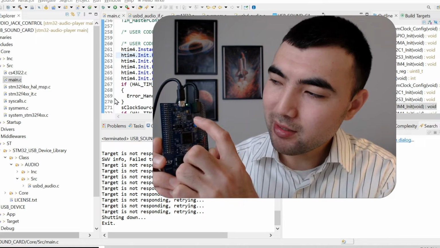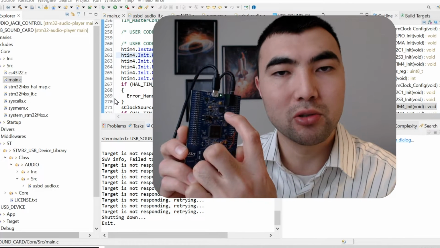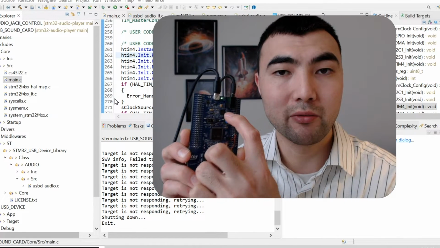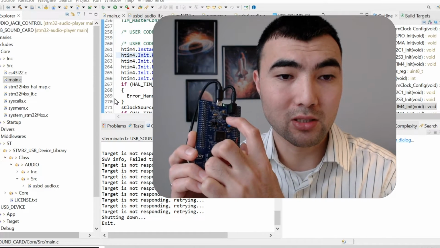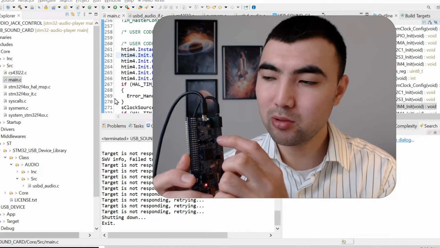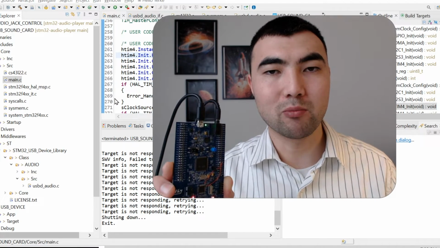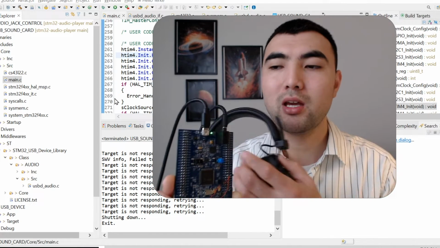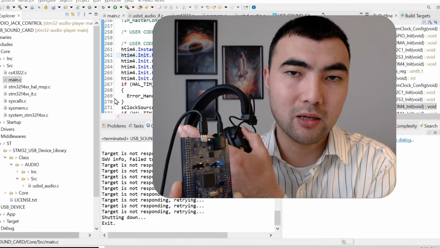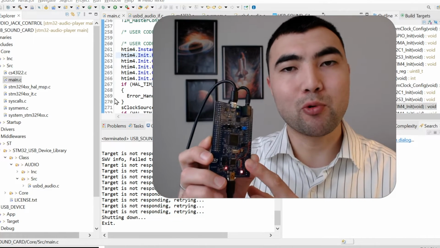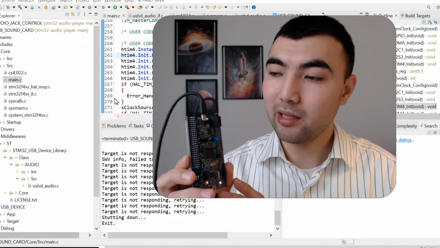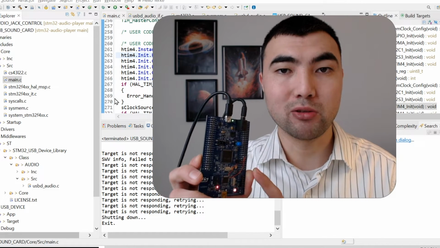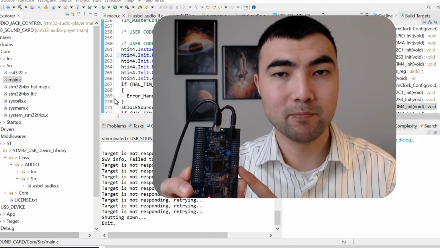Also, we have this tiny digital to analog converter, specially designed for audio applications, so we can stream data to this chip, and we can produce high quality sound using this audio jack. So for this project we have everything, and I think it's a good investment to buy this board.